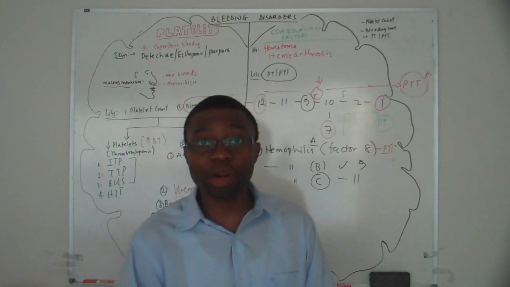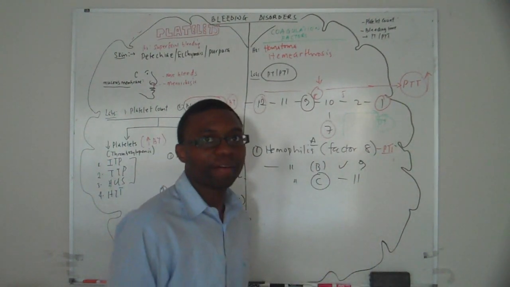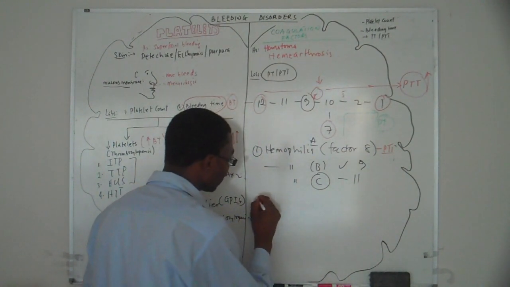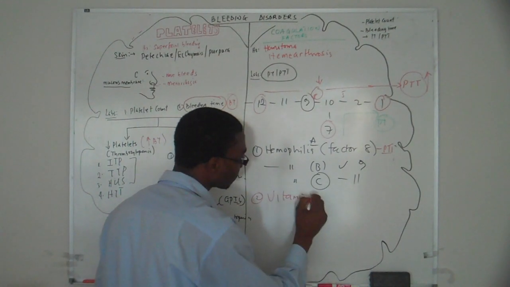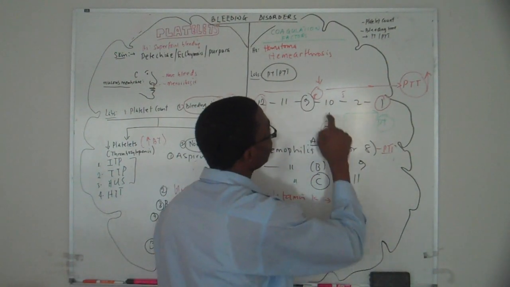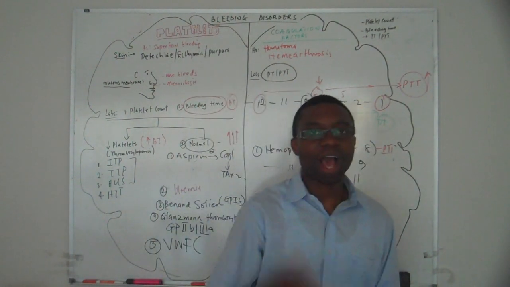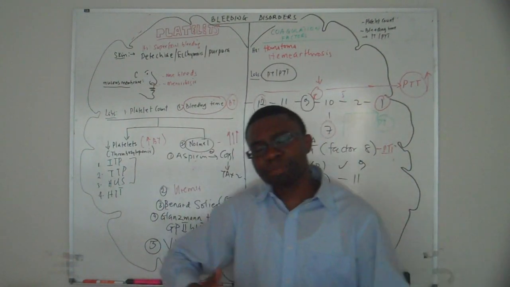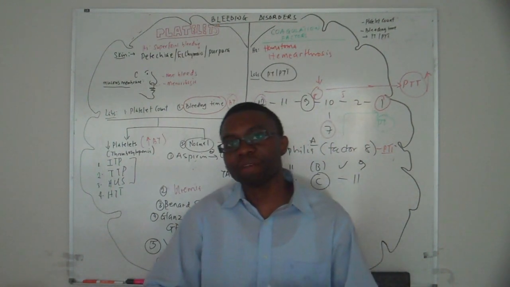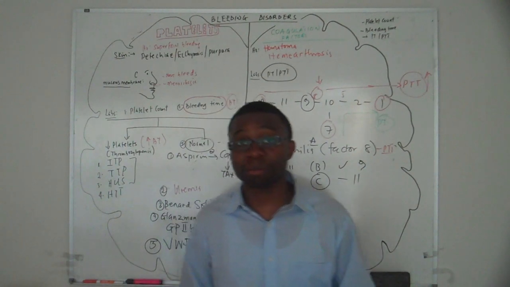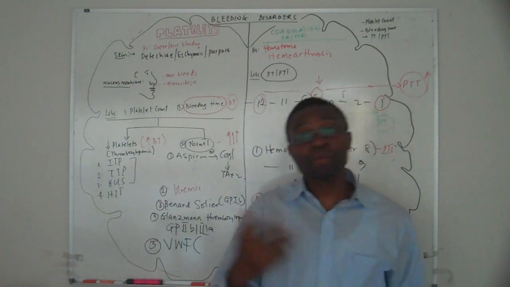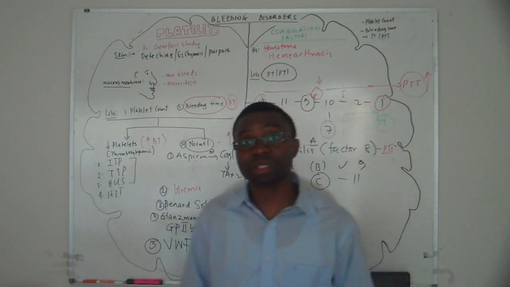Another thing that you should be worried about is vitamin K deficiency. Right? If somebody doesn't have vitamin K, which I told you is needed to activate factors 10, 9, 7, and 2, right? How can we not have vitamin K? Usually a newborn baby that's just born has no vitamin K in their gut. There's no E. coli. They need E. coli to make vitamin K for us, right? At least we get benefit. They're just not sitting there in our poop, not doing anything, right? So we give them a vitamin K shot, right?